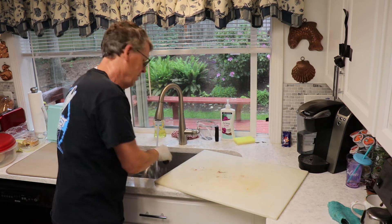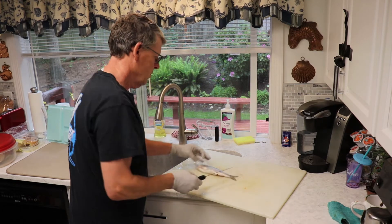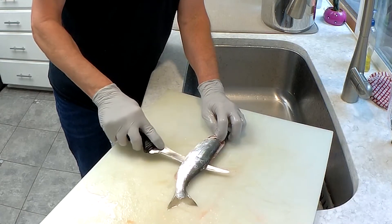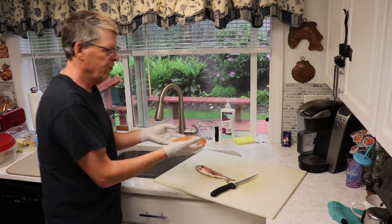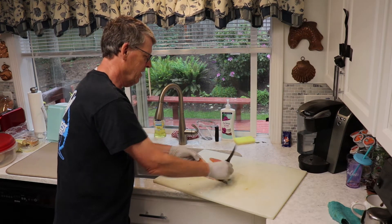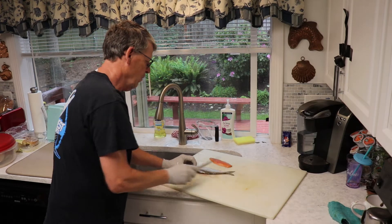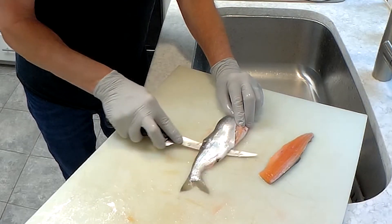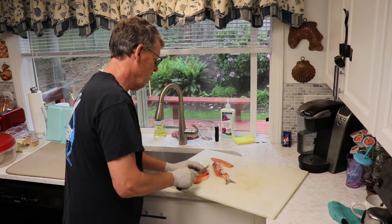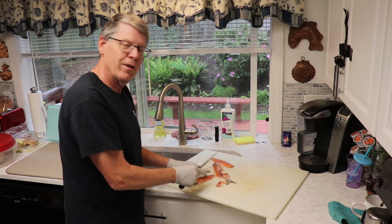Let's bring out another fish and do it again. What you want to do is make that nice cut behind the gill plate and slide your knife right along the backbone and the rib cage — that'll give you a beautiful fillet. Doesn't matter whether it's a 10 inch fish or a 20 inch fish, you're still going to get a great fillet. You can see how close to the backbone I was. Now, sometimes kokanee get a little mushy, and if your knife isn't sharp enough it's going to tear up the flesh — that's a good indicator to go use that Worksharp tool sharpener and get your knife a little sharper.